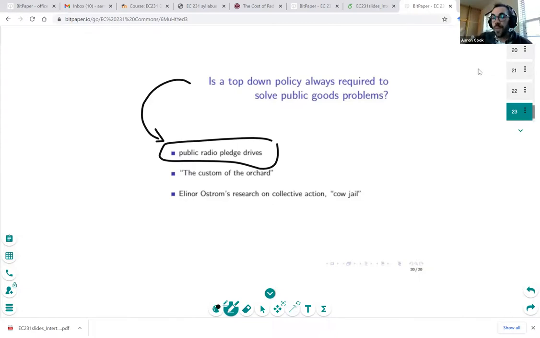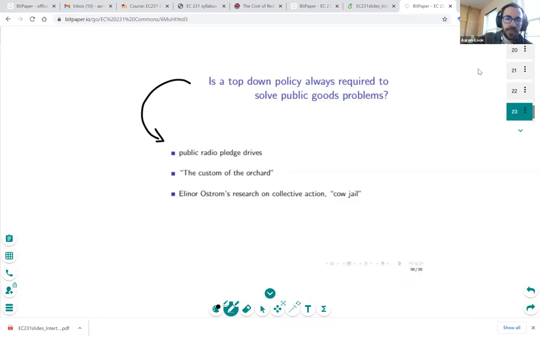But enough people do it. Enough people feel a kind of social obligation, or they feel that it's valuable enough to them that they want to support it. There's enough people out there to do that, that even though you could get by without paying, people do pay, right? So that's a way that some of these collective action problems can get solved.